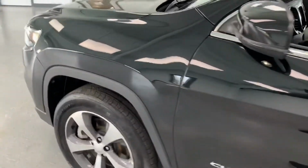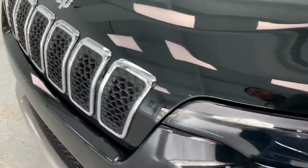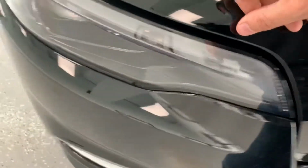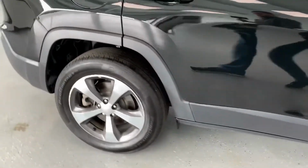Last part of the video, it's going to be a quick walk around, show you any dents, dings, or imperfections on the vehicle. Overall, as you would expect, it's a 2020, it's super clean, but I'm going to do my best to point out any issues coming across there. I thought there were some chips there, but a lot of that was just dust. There's a little bit of just little tiny marks up out here. Nothing real big. Overall, clean car.